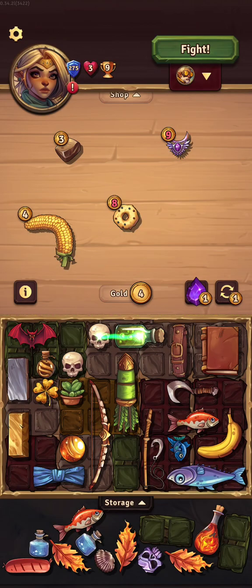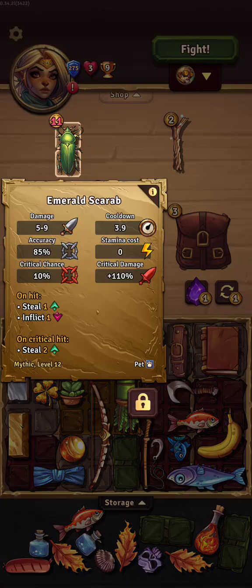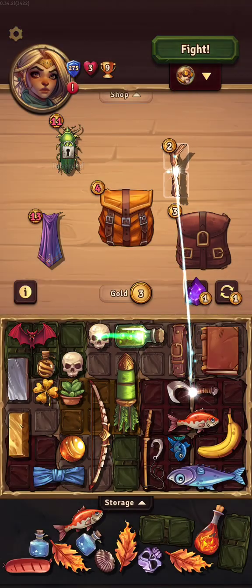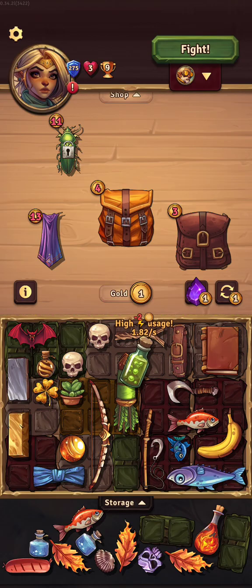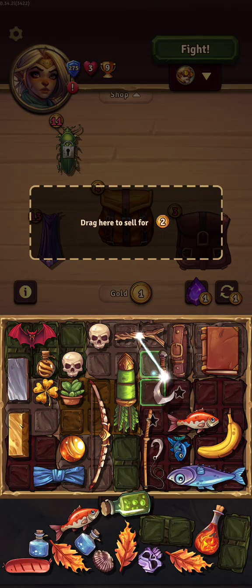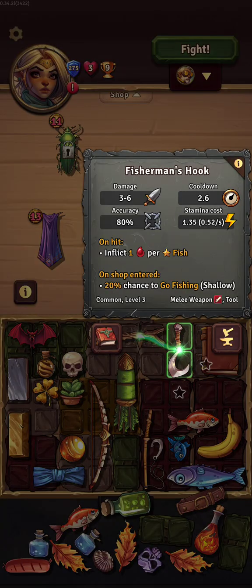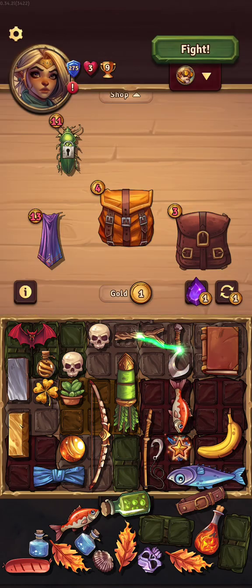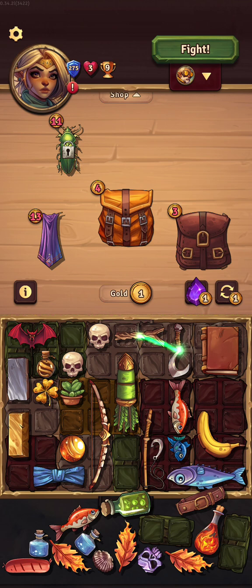I don't really like this at that price. Beetle. If we make a Lucky Skull, then Beetle will be good. I think I'll freeze him. Oh, we also get to upgrade the fishing hook. So that's good. I think that's about the best we can do for now.